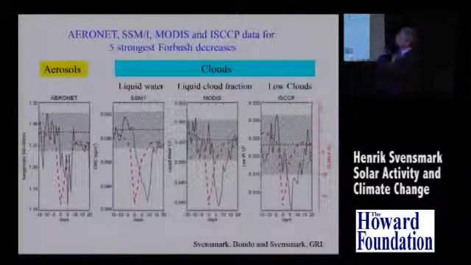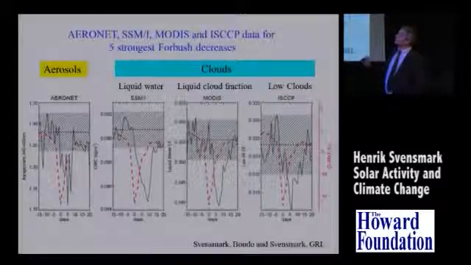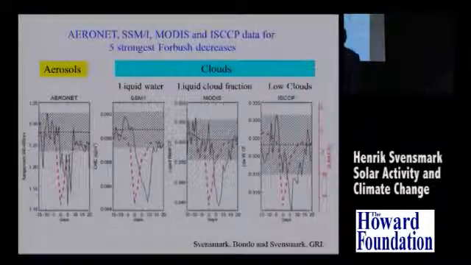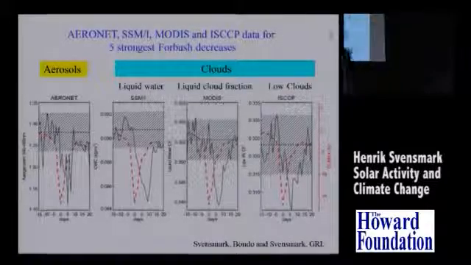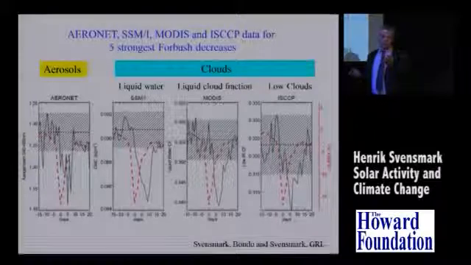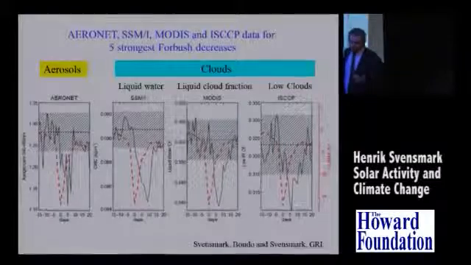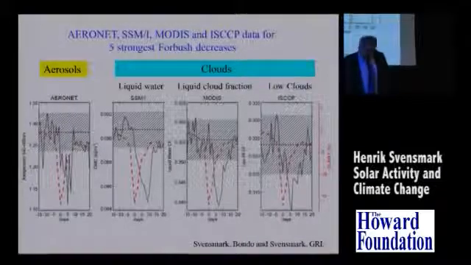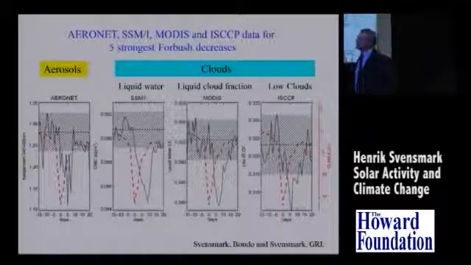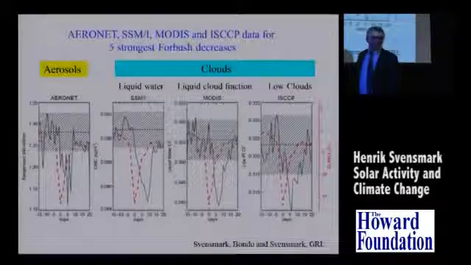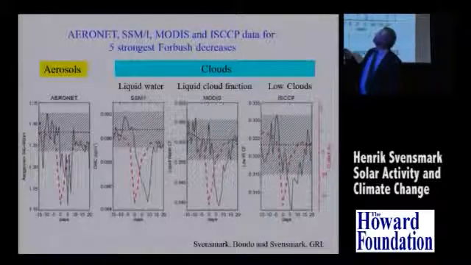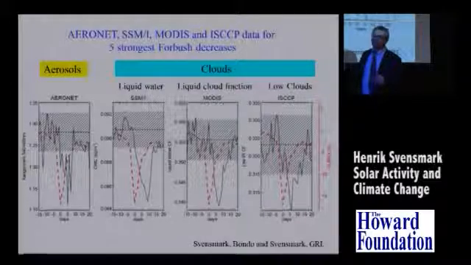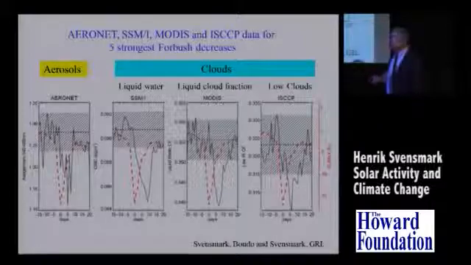Now, this was all in the cloud properties with satellite observations of the clouds. But I also said that the aerosols were affected because that is the basic idea. And here we have this data set which we call AERONET. It's actually observation from the ground, where you look at the sun and you actually look at the color of the sun, because it says something about how many aerosols there are in the air. And you actually see very clearly a drop in the aerosols. So you have actually fewer small aerosols during these events. And I should also say that this is 5 events. If I take out one of these events and I add the other 4, and it doesn't matter which I take out, I still get the same signal, more or less. So it seems very, very robust. So something is going on.